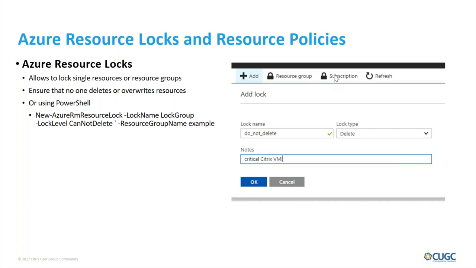And it's important to remember that it's inherited on scope. So if you have a resource group for your StoreFront servers and you apply a resource lock on that group, anything you build into that resource group later down the line will inherit the resource lock that you've applied. If you need to remove a resource lock from a resource group or a resource in particular, only the owners of the subscription or the user-defined admins can actually delete those resource locks. Next slide.